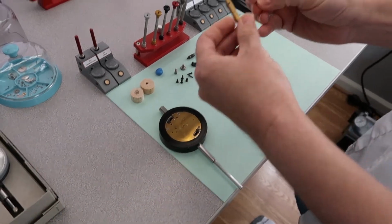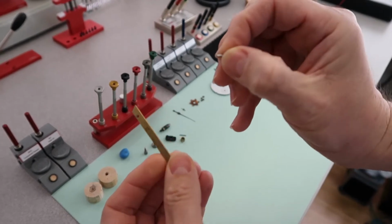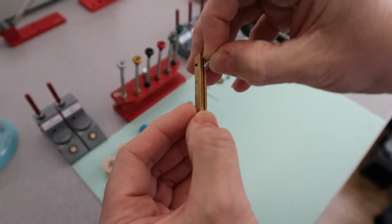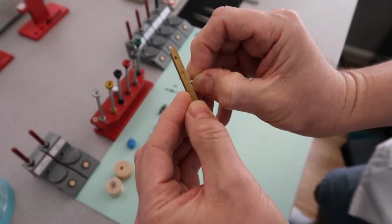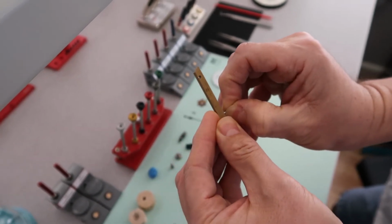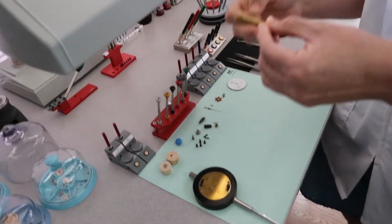Okay, so what happens, this little pin gets screwed into the post, and this pin rides in this little slot right here. The problem is the pin goes into the slot, but once it's in the slot, it's stuck. It won't move up and down. That's really strange, because at first we thought maybe it's dirty, maybe it's corroded, maybe it has some surface rust. So we did everything we could think of.